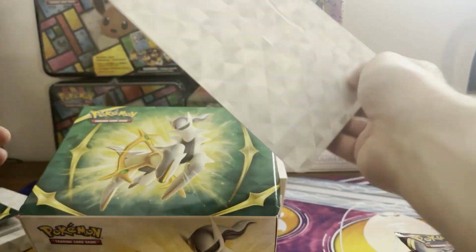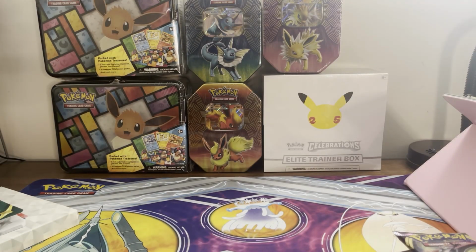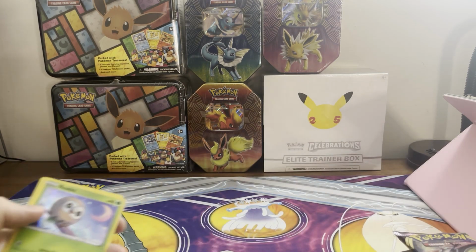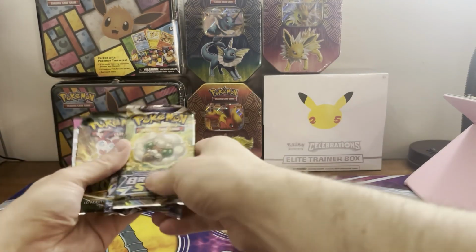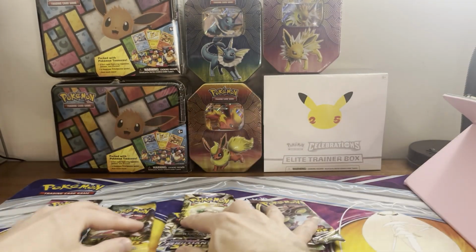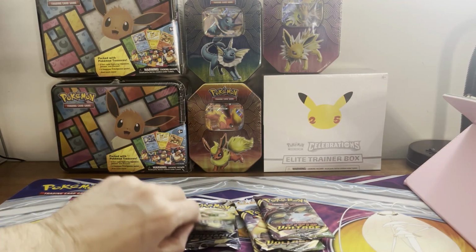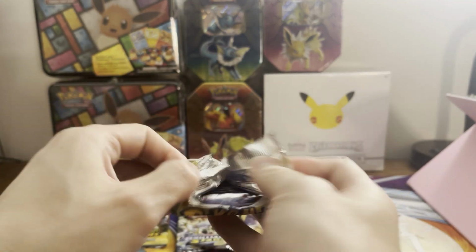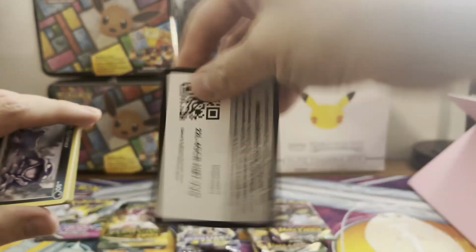Okay, don't shut it off. No, okay. Baby, let's put all this aside and open some packs. Okay. We have the 3 Vivid Voltage, 2 Brilliant Stars, Evolving Skies, Fusion Strike. Marichelle, do you want to start us off? No, go ahead. I will start us off with some Brilliant Stars because we have not opened a lot of this and I am pretty excited.